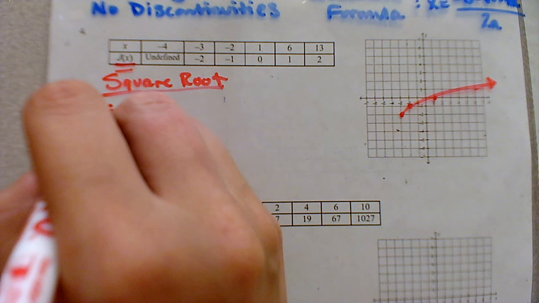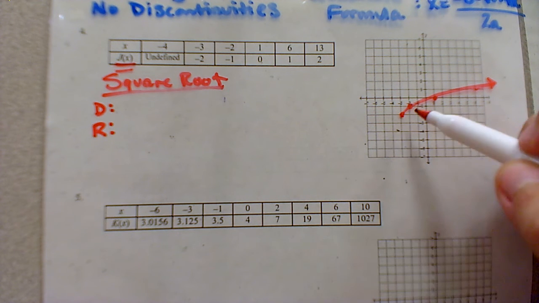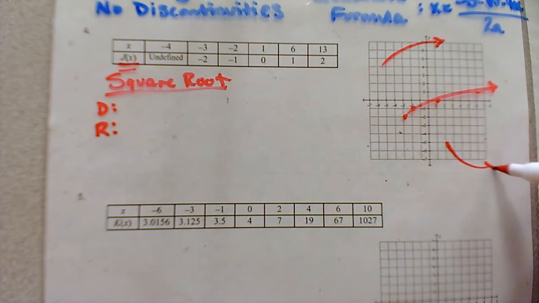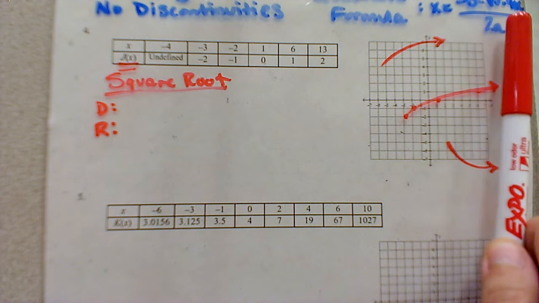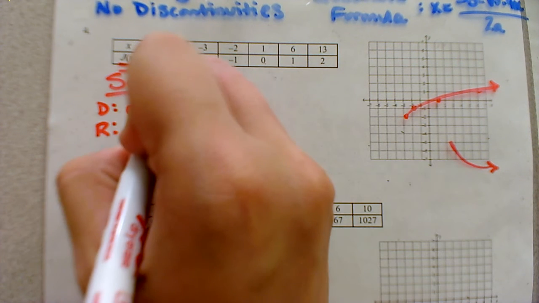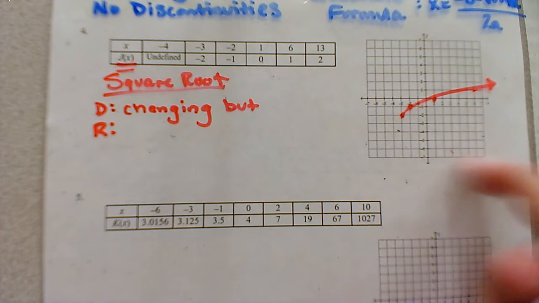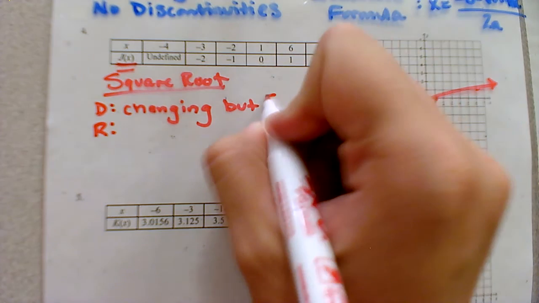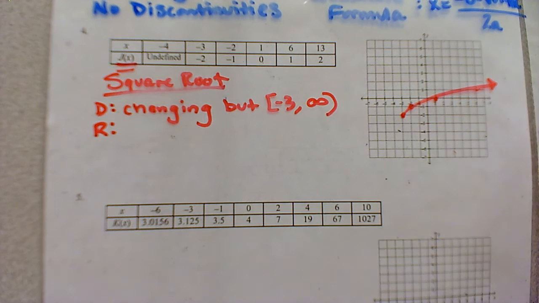So let's go ahead and try to tackle some properties. The domain of a square root graph can vary. Depending on where this shape is located, whether it be up top or maybe down below and flipped, notice how it would change how you moved your pencil left to right to find the domain. So we can say changing, depending on the function or the graph, but in this particular case, from left to right, I start my graph at -3, and it continues all the way to the right, so we'll go towards infinity.